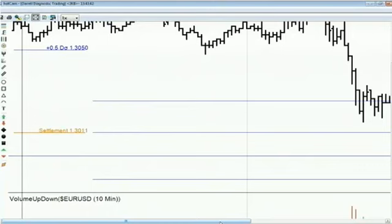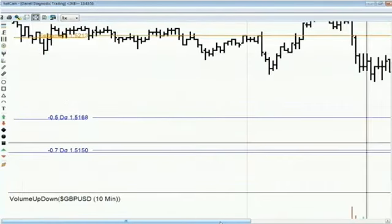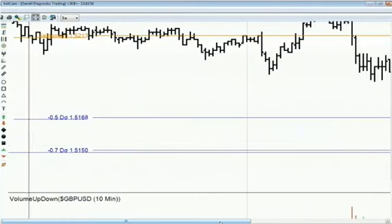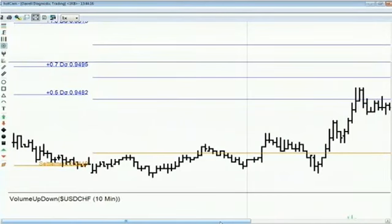And let's look at the pound dollar over here. And move from settlement down to 0.5, down to 0.7. Not as weak as the euro today, but nevertheless still some good solid moves to take advantage of. Now we also have some decent strength in the franc and the CAD, which means we're going to have strength in the dollar, strength in the franc, strength in the CAD. That makes it a little more difficult to trade. It's going to make it a little more choppy. So either you're going to butterfly that or just expect choppiness on it.